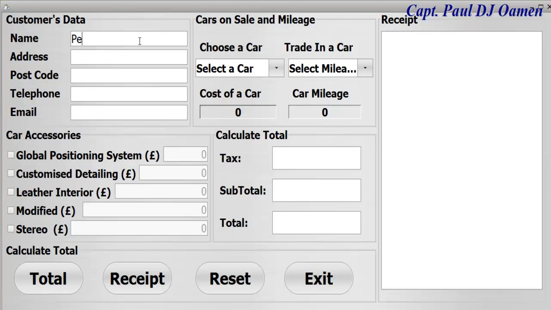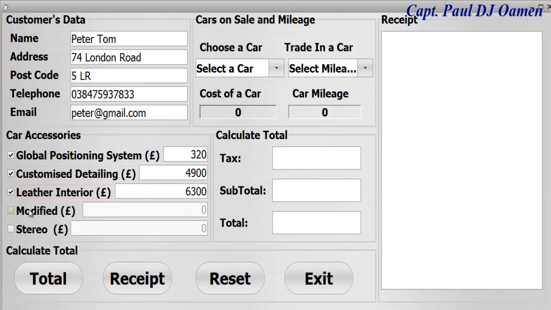Maybe Peter, Tom, address, London Road, let's say is 5L, telephone number, email address, right.